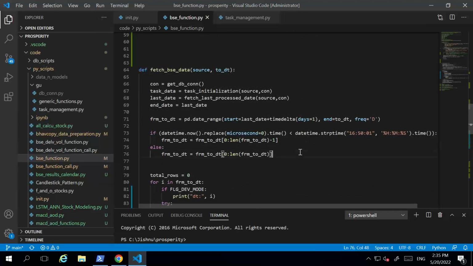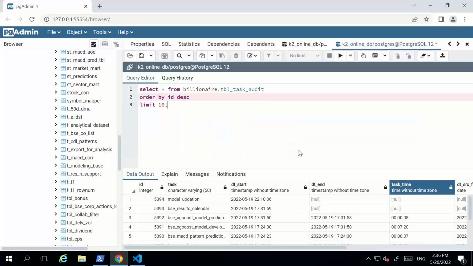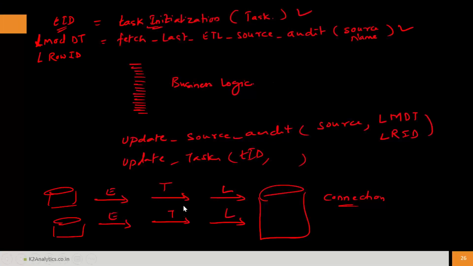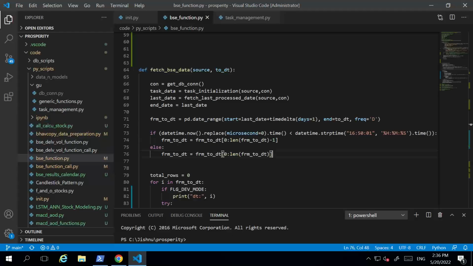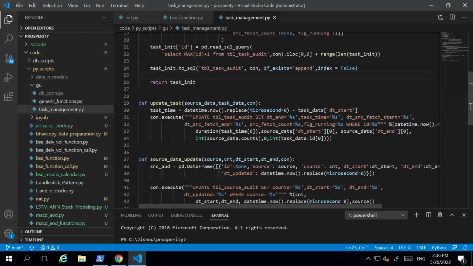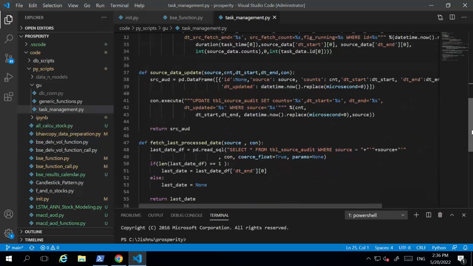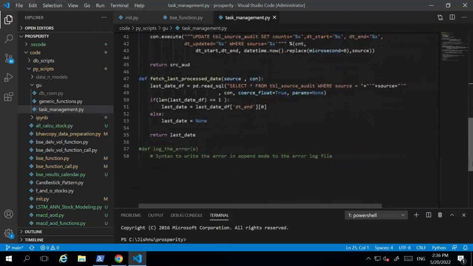So at a high level, I have tried to explain the execution of an ETL code and how you write it. You need to have generic functionalities, for example for task management, source updation, task initialization, updating the task when the process is complete, and fetching the last process date time.